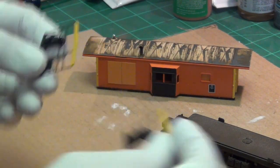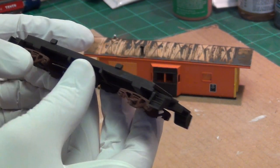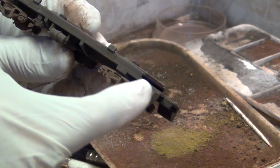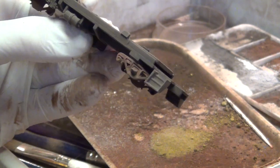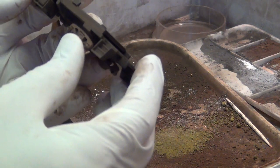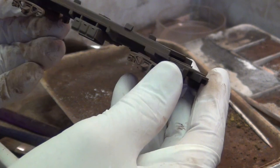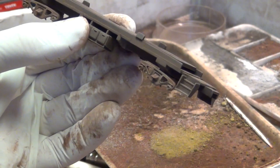Now this is where the fun begins. We're going to start with the chassis and use powders on this, then dull coat it again after we powder it. I used some gray, some white — made it kind of light colored on the stairs — and some darker brown and rust colors. Just do what you want, really. Remember: less is more. That means don't go overboard. If you throw too much on there it's just one big sloppy mess. Take each color individually and put a layer of powder on there. It takes the sheen down and it just looks old and weathered. Now I'm going to put a layer of dull coat on it and we'll come back and work on painting the caboose.